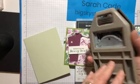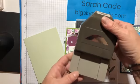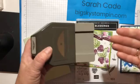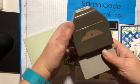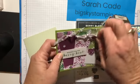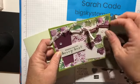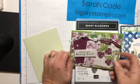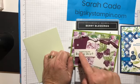We have several of them. They've come and gone over the years. They retire, but we always have one that's current. And you just stick your paper in there and it'll cut this top edge. You can see if I move the ribbon a little, you can kind of see the top edges on these match that punch. My ribbon, this is the only current one.